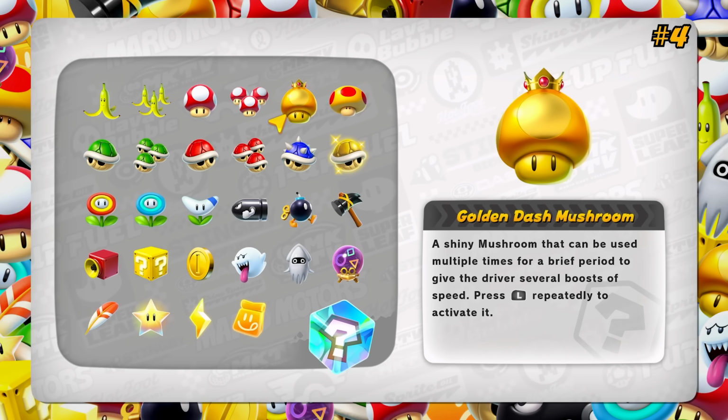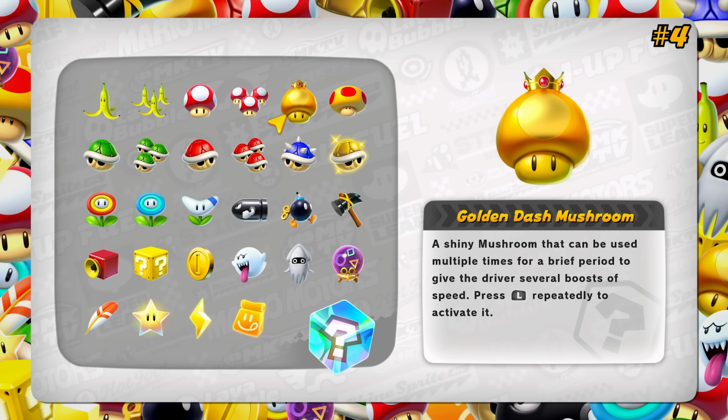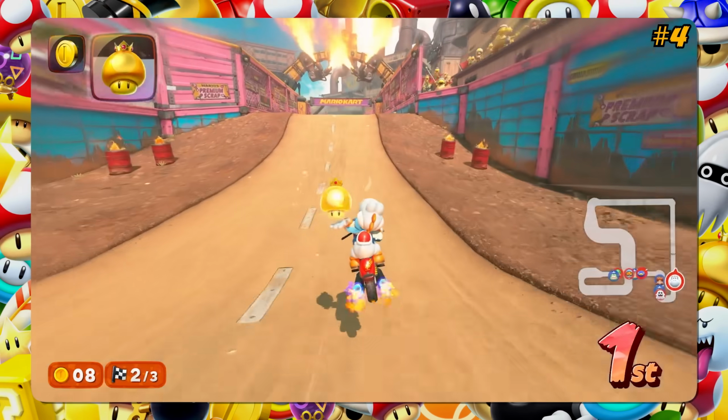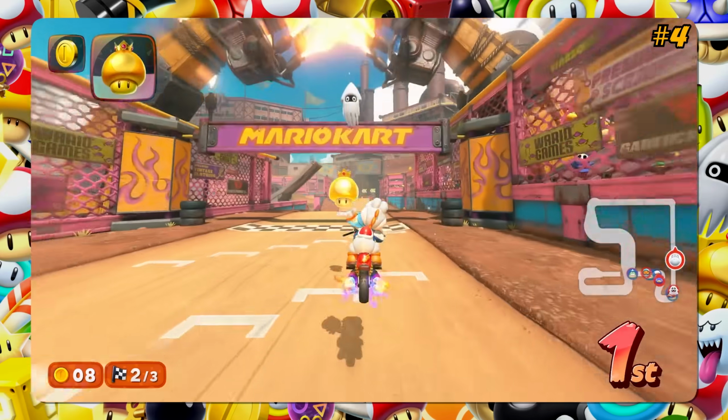An example of one of these items is the golden mushroom, which gets the 4th place spot. It is so much more fun to use the golden in this game than Mario Kart 8 Deluxe, as it just feels like you're going way faster when you're using it.